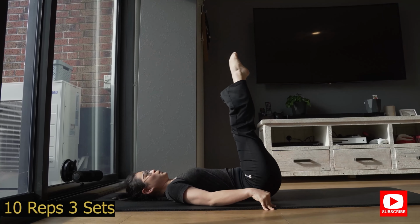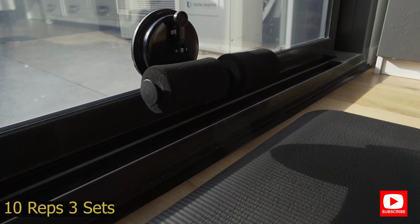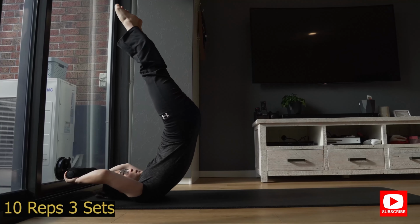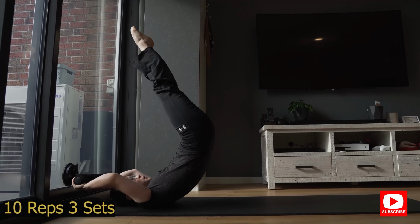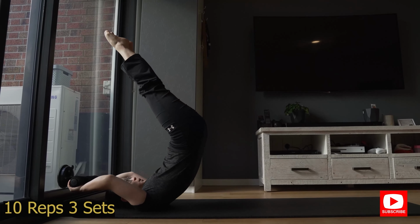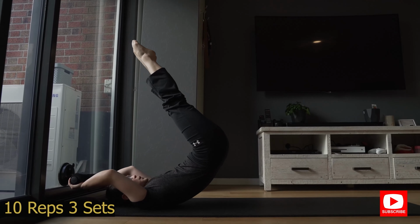So you're gonna lift both legs up to 90 degrees, and then as you lift them up to 90 degrees, now you're gonna squeeze your core and lift your tailbone off the floor, one segment of the spine at a time, lifting your whole core up towards the ceiling, and then slowly lower them back down again, making sure that you're lifting up one vertebra at a time, and then as you lower, you're lowering one vertebra at a time as well. Repeat this exercise for 10 repetitions and do them for 3 sets.